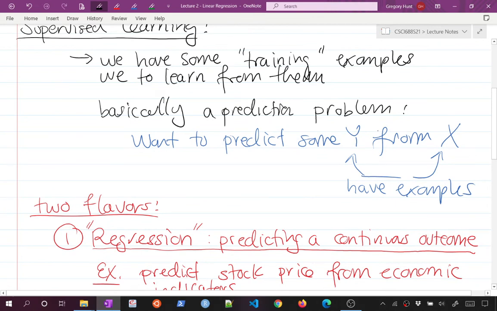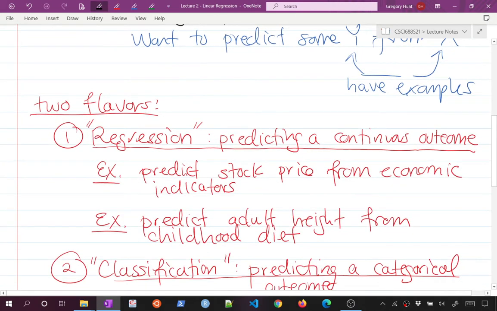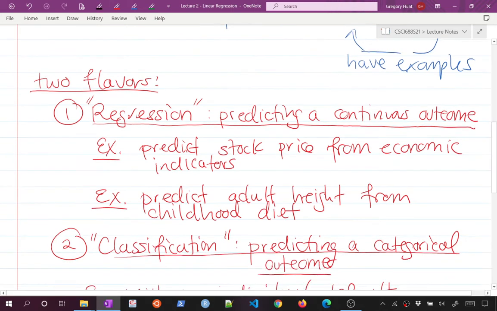And it's supervised in the sense that I have some examples of what the relationship between y and x looks like. The whole point is to learn to generate some algorithm or model that will ultimately predict y, some new examples of y, given new examples of x we haven't seen. But it's supervised in the sense that we're telling it in advance, here are some examples of, for example, the first problem, economic indicators and the corresponding stock price. And hopefully we can learn what the relationship is. That's basically the whole course, or half the course.